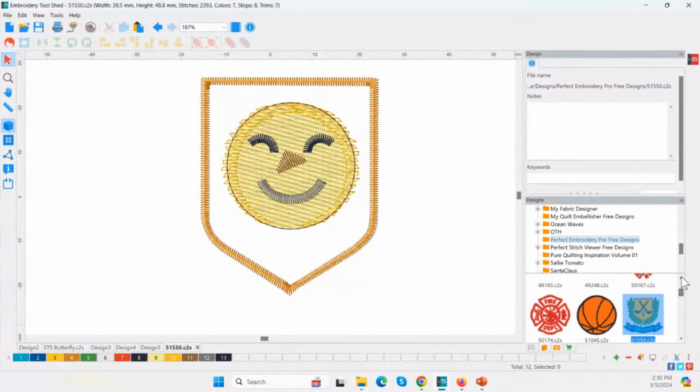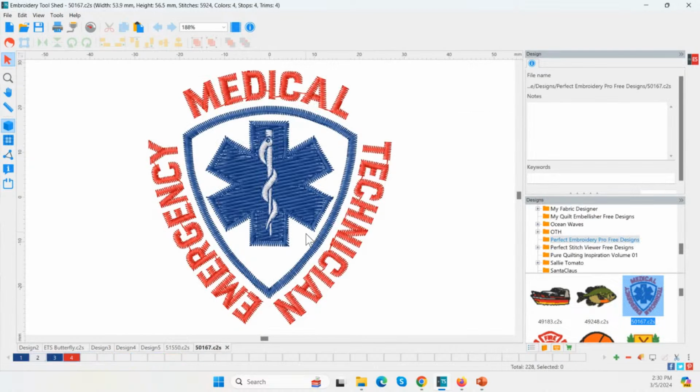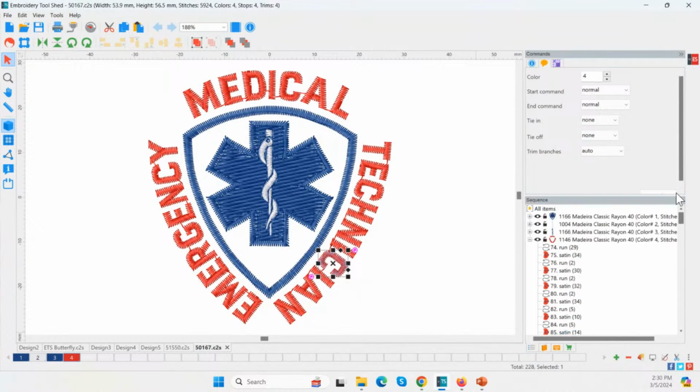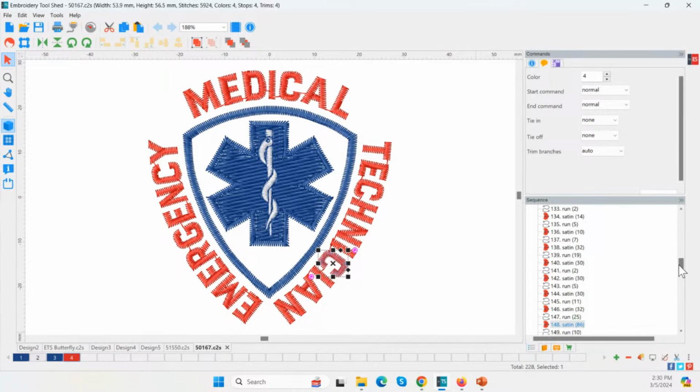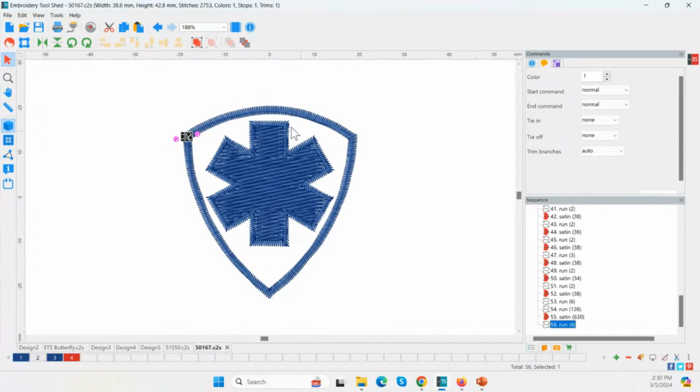This is exactly what I do whenever I'm working in the software. I try, and if it doesn't work, I try something else. So I'm going to try this shield here. Again, I'm going to go to my sequence view and delete by color everything that I don't need. So here to here, I'm going to delete, and I'm just going for my shield. That's what I want.